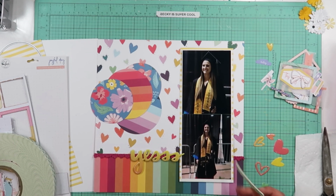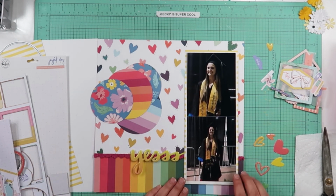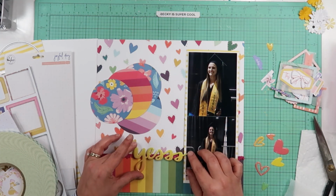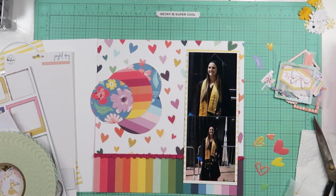So now that I've finally decided on my design, it's downhill from here. I still really wanted to use those circles, and as I said, you're not really going to see them in the end, but I will tuck those all along the left-hand side of my photos that I have sitting there.